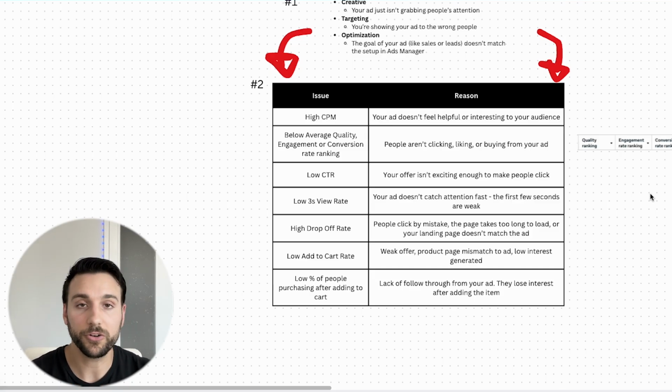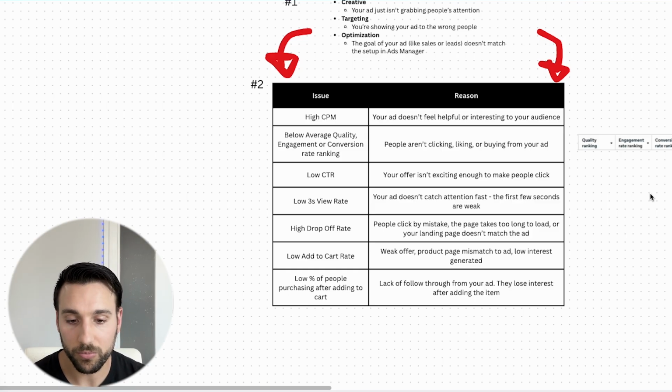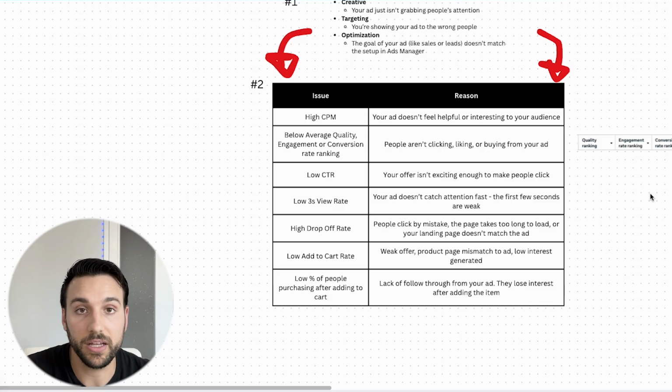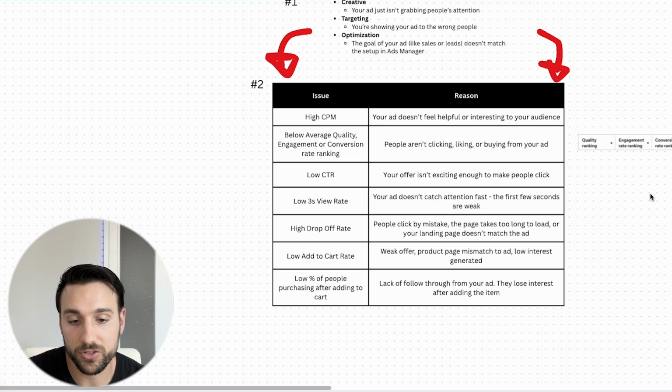It could indicate bottlenecks in the checkout process, so the ease of checkout or things from there. If it's difficult for the people to check out, or if they just straight up can't check out because of their region or something like that, that will also all be displayed in this data. Or they just lose interest for whatever reason after adding the item to cart. So maybe they're seeing the final purchase price after shipping, or they're seeing the shipping amount or anything from there, and they're losing interest after adding it. They're saying, maybe it's not that great of a deal after all, or there's also just not enough payment options. So it can really, really be a lot of different things here.